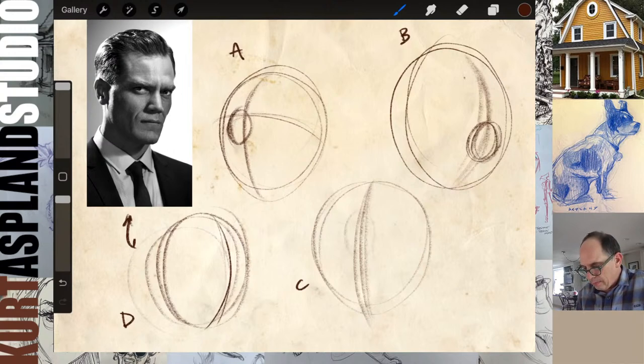Put that nose maybe a little bit higher, right up there like that. Now, D, we're going to try and make it look like our character here as a quick little warm-up. So just based upon this, I'm going to put my nose somewhere just like this, and I'm going to kind of make it small.